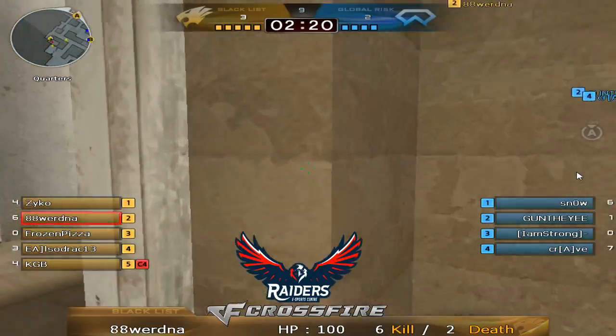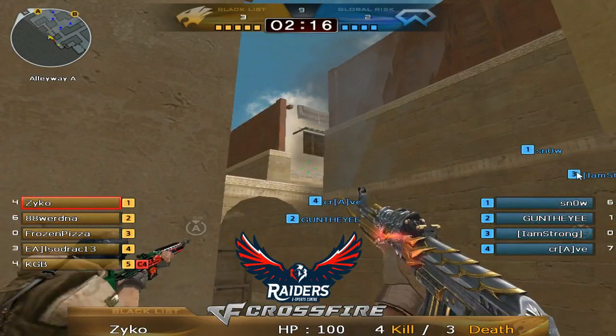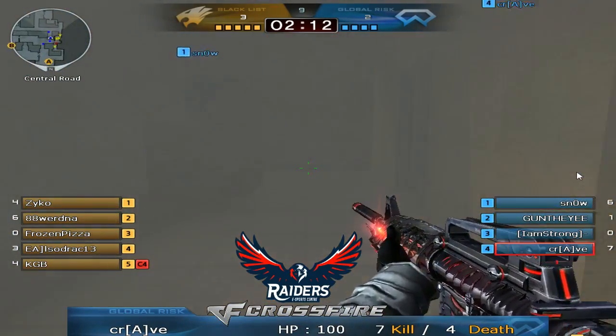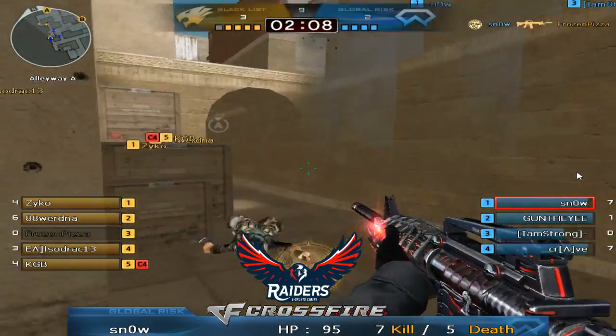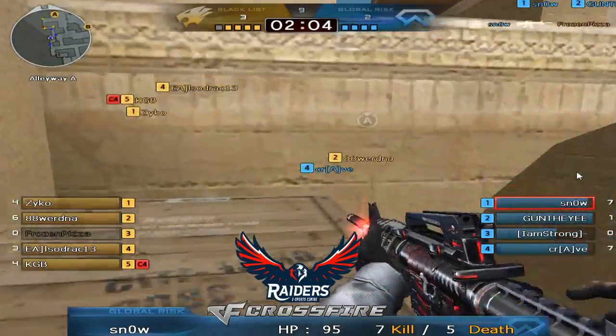Yeah, I mean, to begin with, Mexico is a pretty CT-sided map. It does get a little bit difficult when you start seeing a lot of key pushes and whatnot, just because you are a man down, and typically you want to have 2 to 3 people either on A or B just to help you out. But I mean, CT side is doing a really good job.